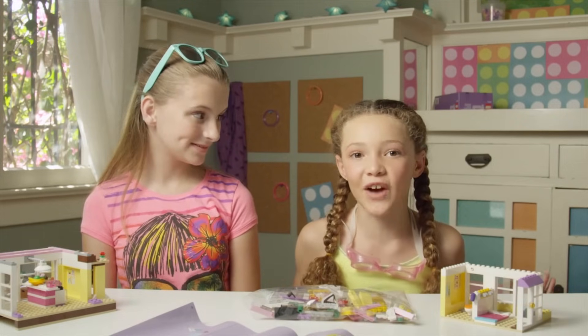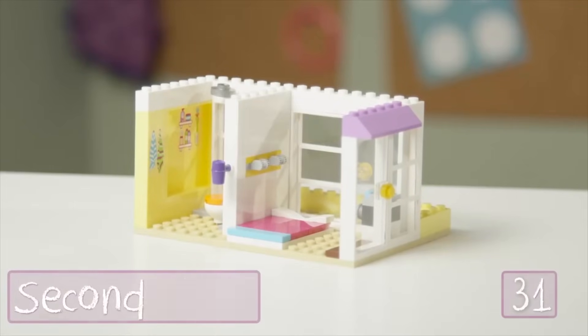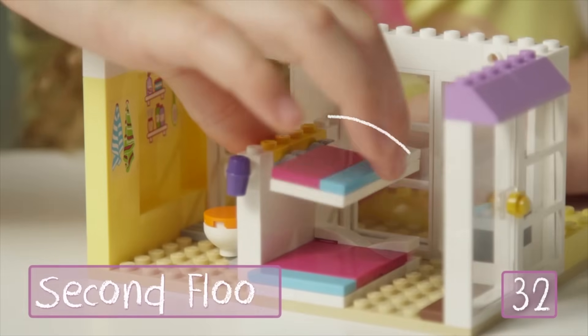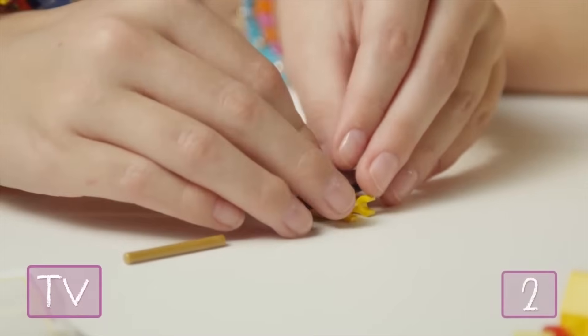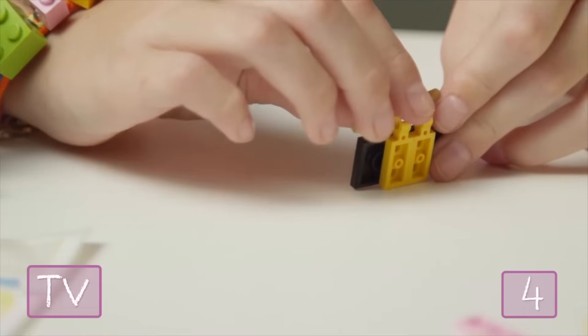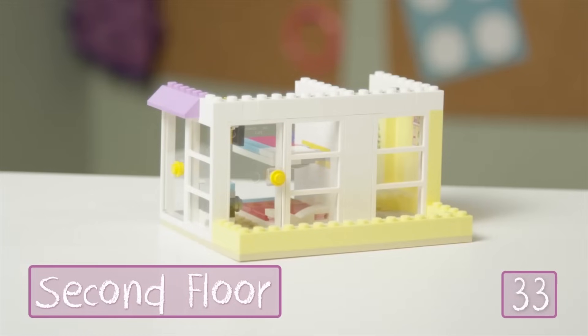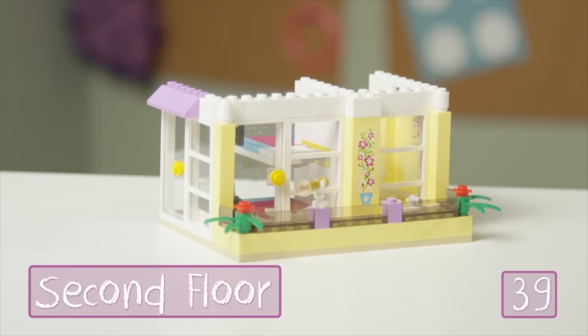Now onto the fourth and final bag. Once you get that open, first we'll finish up the middle wall and the shower head. Now we're going to build another bed with a blue and purple comforter and a few final pieces on the bottom to finish it up. Then, to attach the bed, we'll just snap it onto the hooks on the wall. Both beds can also be a couch — I love it! And by attaching these yellow and black pieces together plus this sticker, I also made this cool hanging TV so the girls can watch whatever they like. Then on the outside of the balcony, I put together the railing and added a bench, some vines, flowers, and a telescope.